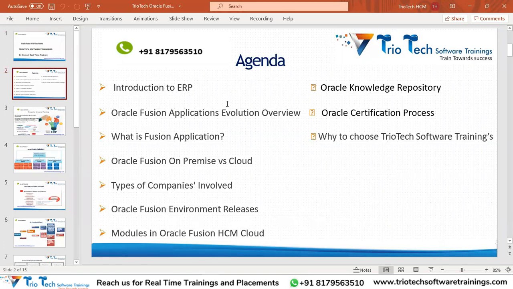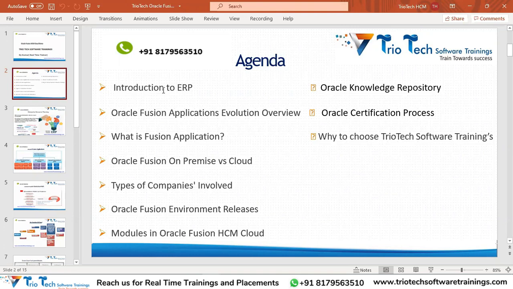Our Oracle Fusion Cloud applications come under the ERP family. People who are experienced and working in other ERP domains are probably already aware of this, but keeping freshers in mind, I want to cover the concept of ERP for the first 5 to 10 minutes.